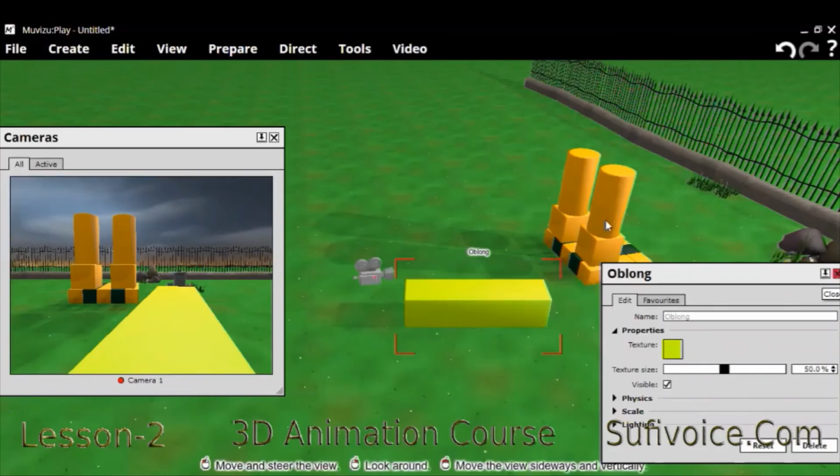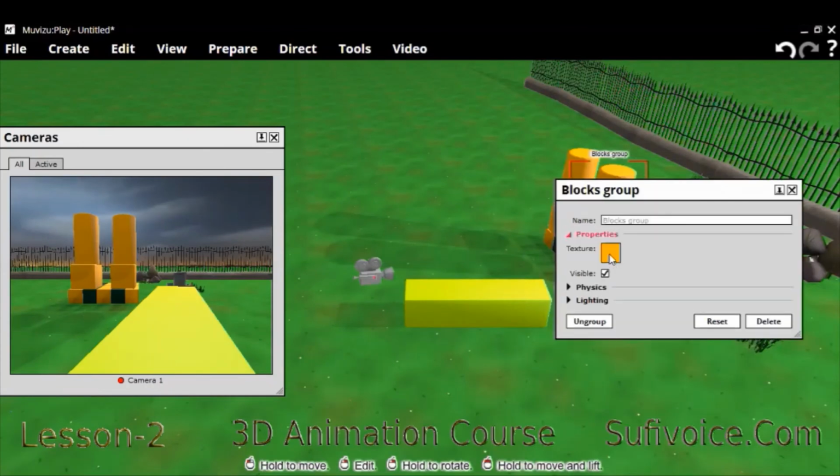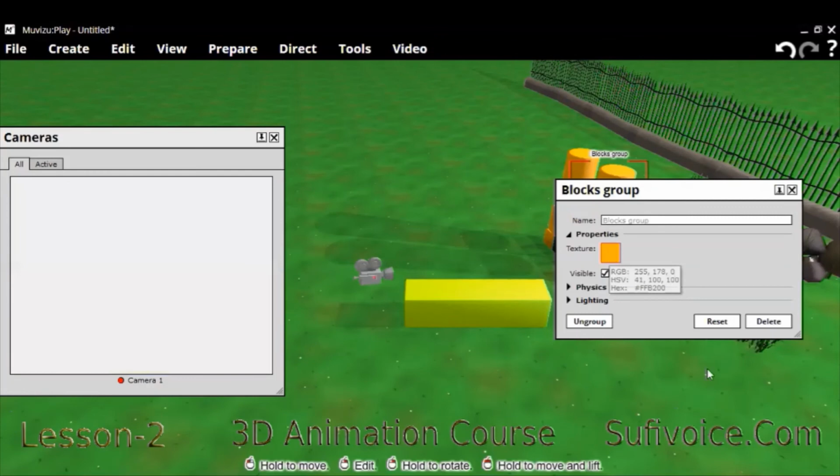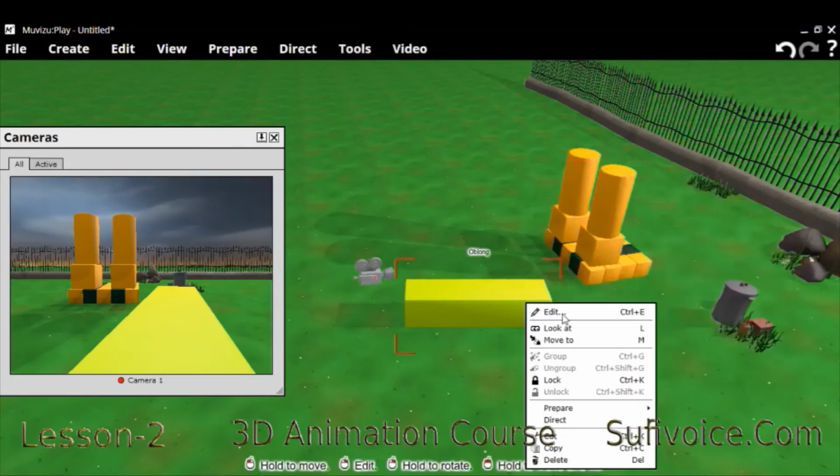Or the other thing you can do is click on this edit, go to properties, you have the color code here, pick up this color code with Control. Then click on this object, again go to edit.